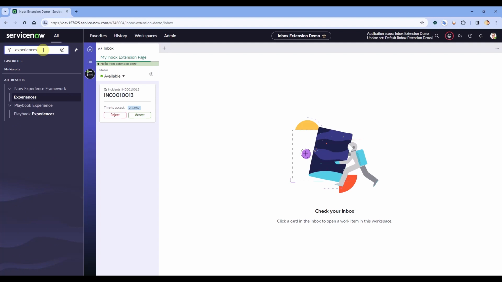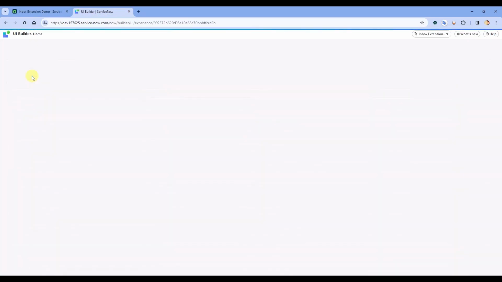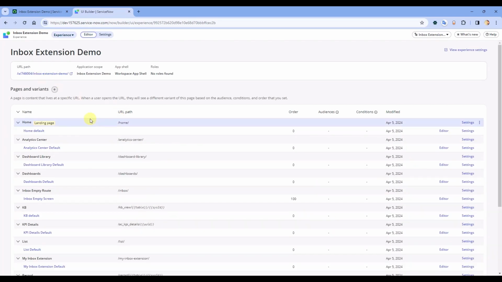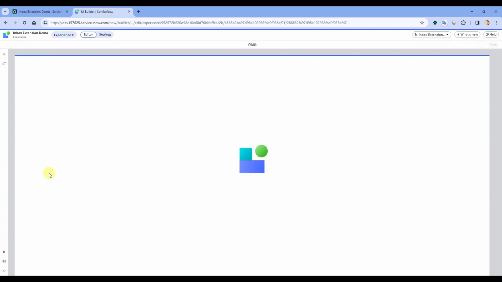Again, let's start, actually, we go to UI Builder right now. UI Builder, inbox extension demo, and let's open our inbox extension default.